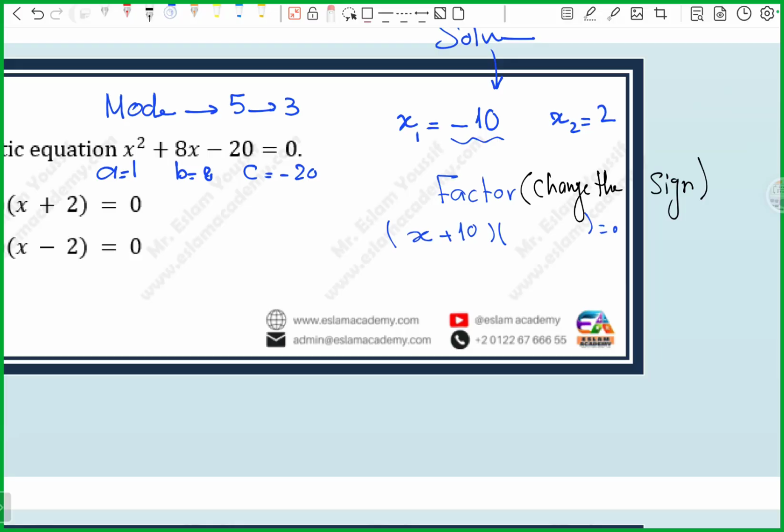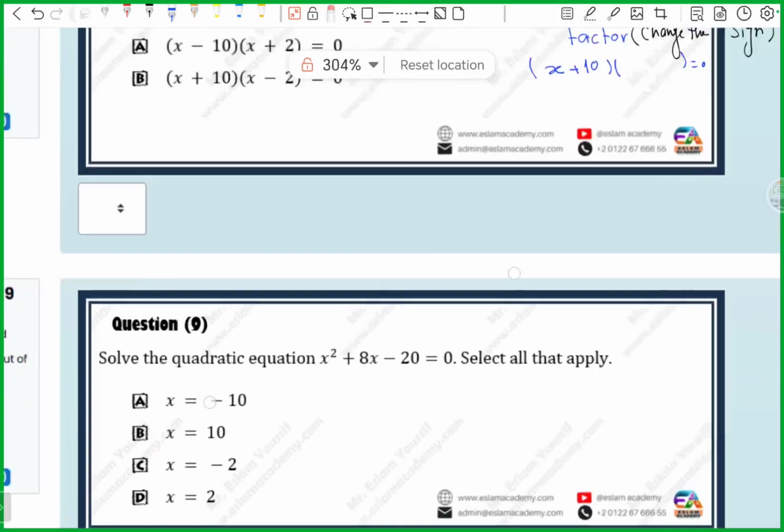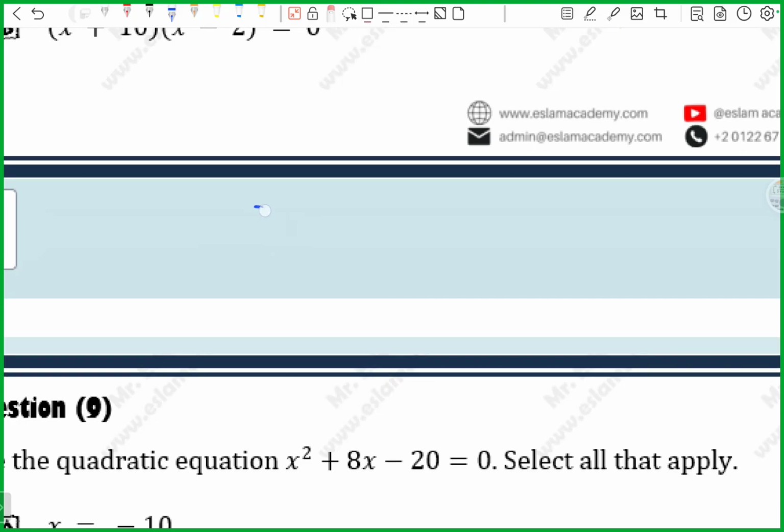So why do we change the sign? When I ask you to solve x minus 4 multiplied by x plus 5, just listen to my question. If you understand it, you will know why we solve it this way. How can we solve this expression? Use the FOIL? No, that's if I ask you to multiply. Now I'm asking you to find the solution.